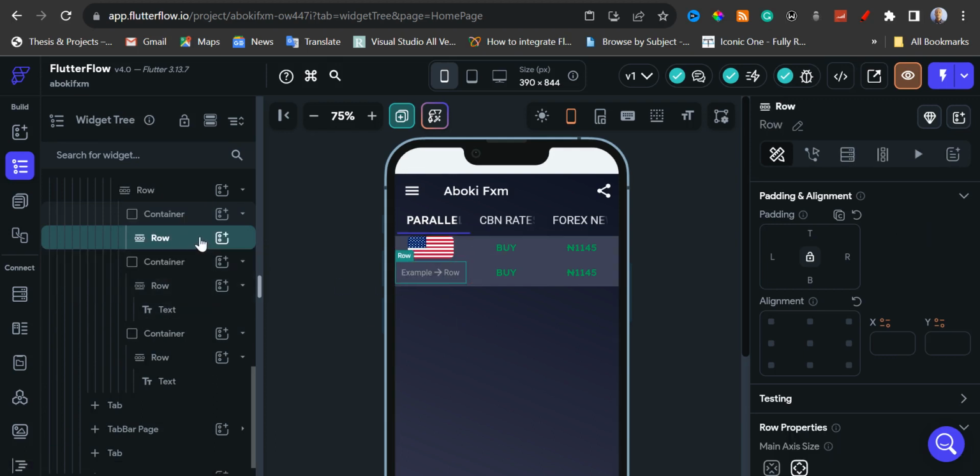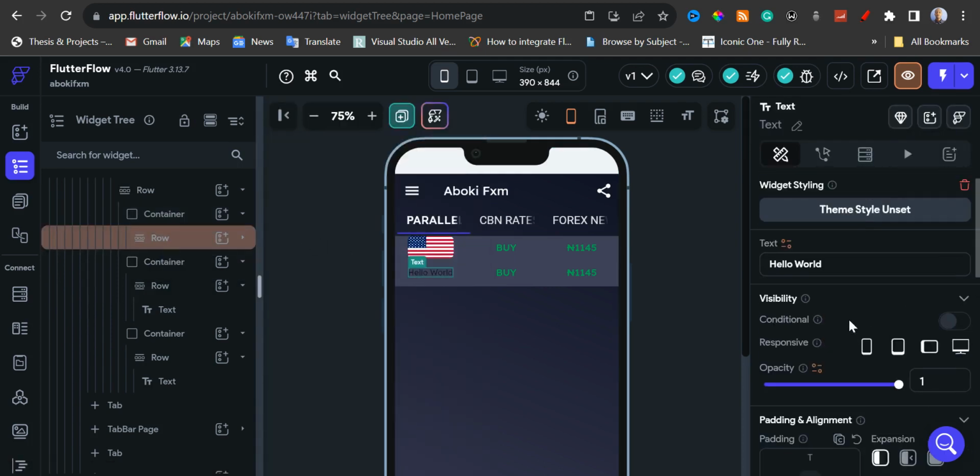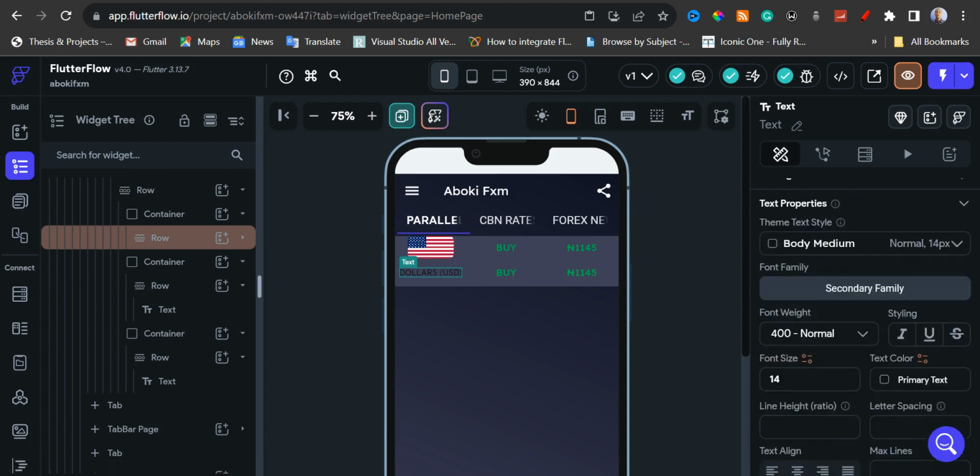So right inside this row, we're going to add a text. Add the text. Good. And that text, we're going to change it to dollars, and then in bracket is going to be USD. Okay, so the font size is going to be 16.